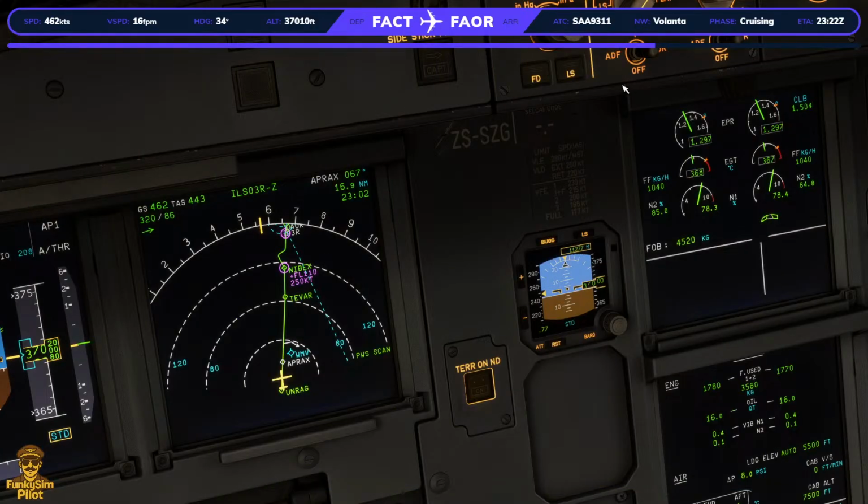Cape Town Center, Springbok 9311, can we change frequencies to 118.50? May have lost them there, but let's go ahead and do that then.